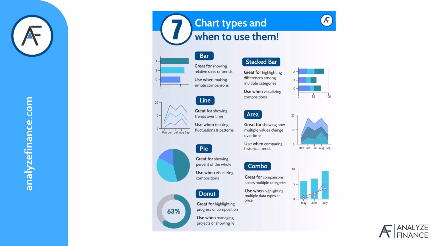At least these are my favorite. And most of these are things that you've seen before. This isn't really a big surprise, but bar charts are great for showing relative sizes or trends. And you use these when making simple comparisons. As human beings, once again, our eyes can very easily detect the difference between bar charts.